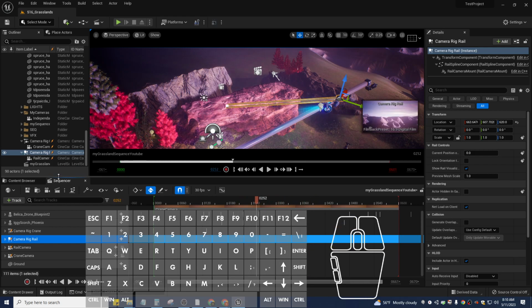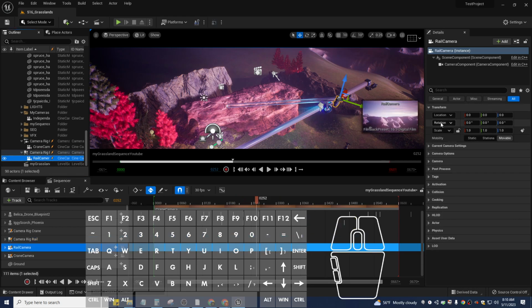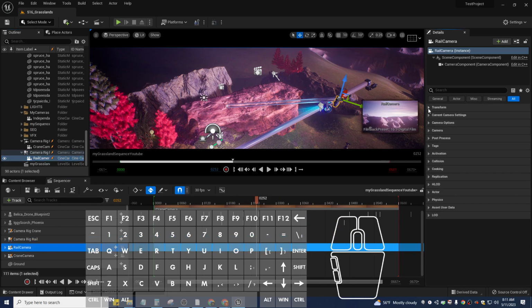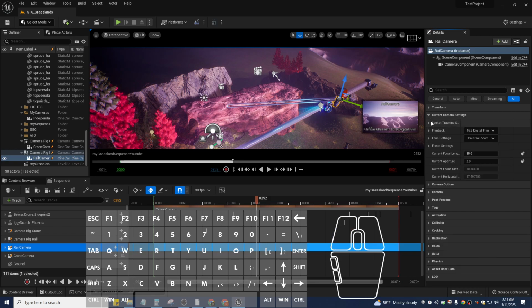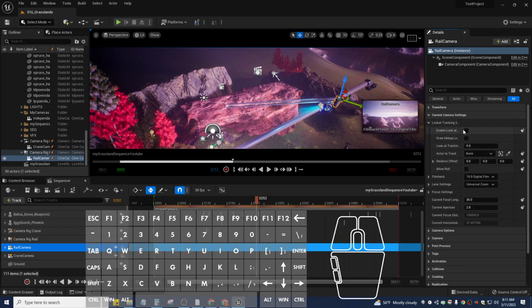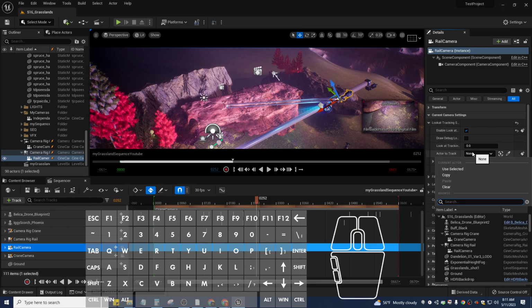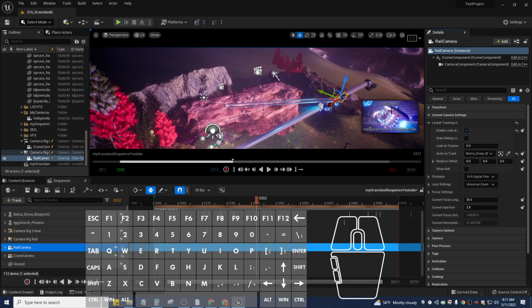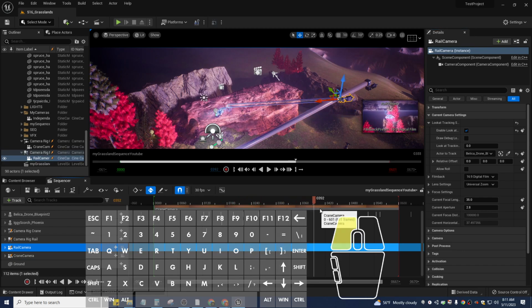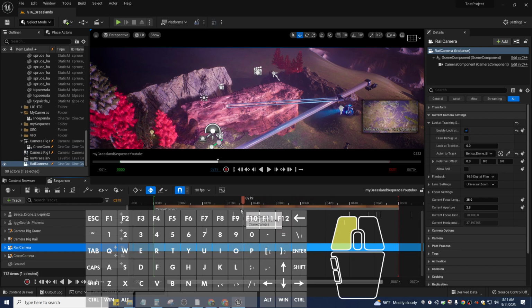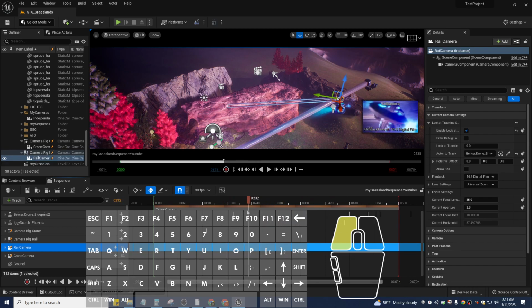Now let's go to the camera, and the same thing like we did with the first one, we need to use the look at feature and look at the drone. So I'm going to click on this, click on the drone, and now the shot is on the drone. And the last thing I'm going to do, now if I scrub through, this thing is just going to look at the drone. Okay. I need to actually, before I do that, there are two things I need to do. I need to move this drone along this rail.